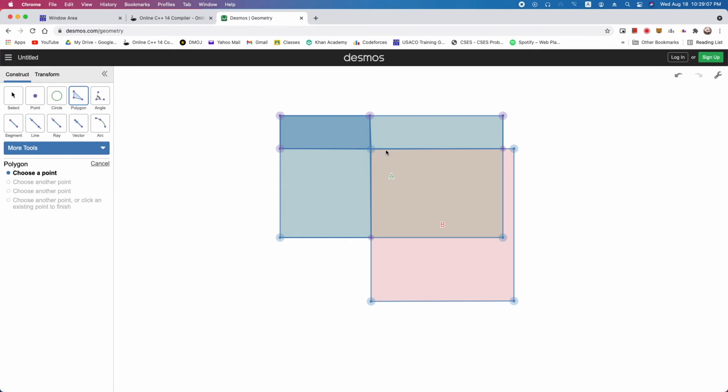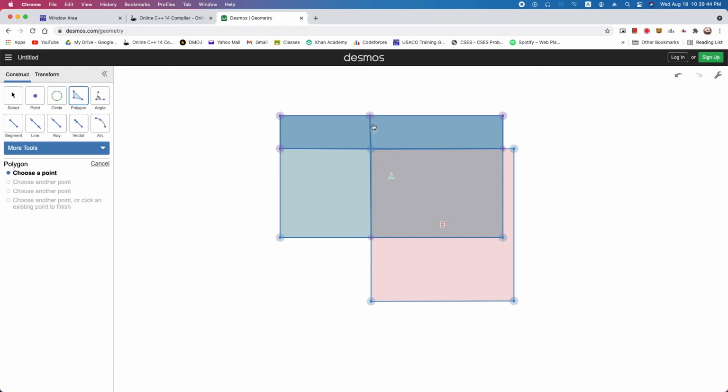So this way, when we calculate the areas for the top part of this rectangle, we will only look at the area here. We will only look at this rectangle, because we already calculated the area of this rectangle when we found the area on the left side of rectangle A. So when we change the leftmost coordinate to this, A will start to look like this instead.